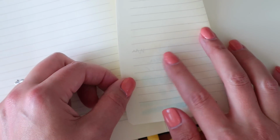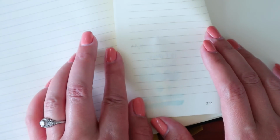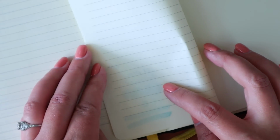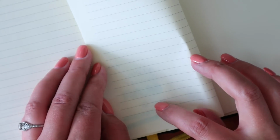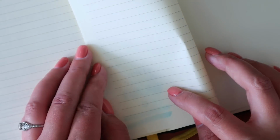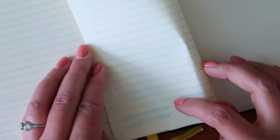So there is ridging and you will get shadowing, just like you do with the type, with both of the pens, although there was no ridging with the fine liner. I've got shadowing with the Tombow. If I had pressed down any harder, it probably would have bled through. With the Zig, I pressed down light and then harder. The light press is only shadowing a little bit, but the harder press does have some bleed through. And then the highlighter bled through. I did a single pass and then a double pass, and even the single pass bled through.